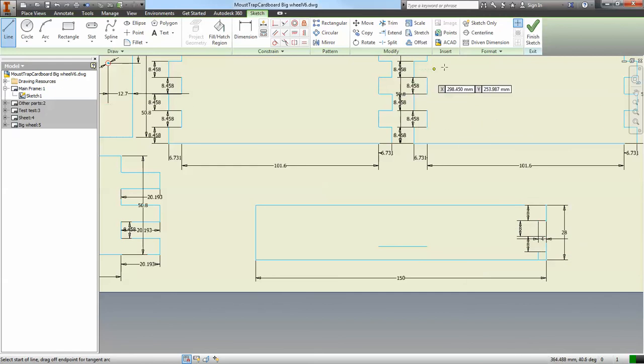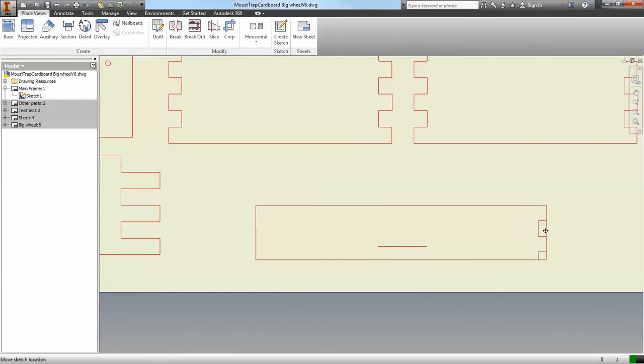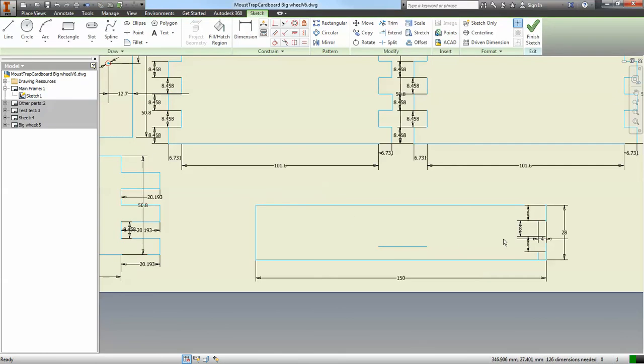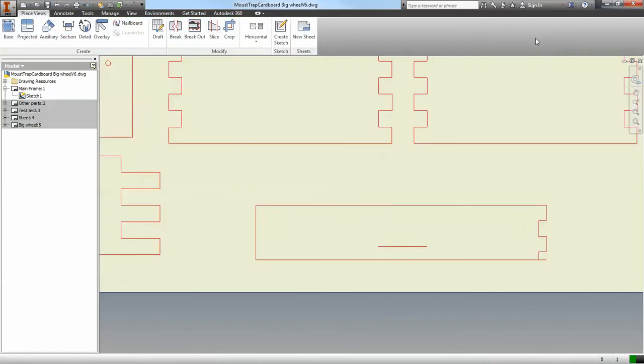Okay, so now what we're going to do is we're going to trim, and we're going to, well, let's hit finish and see what it looks like without the dimensions. Okay, so here's what it looks like. So let's go back into edit. Okay, so we want to trim some stuff, so we're going to trim, and we can click there, and we can click there, and we can click, oh, it doesn't like that, we won't click on that one, edit. So then I hit finish, and you can see it has our nice little cardboard cutout, so we trimmed things.